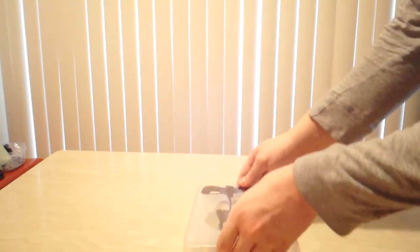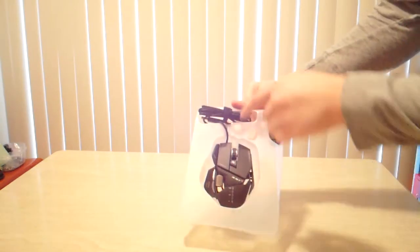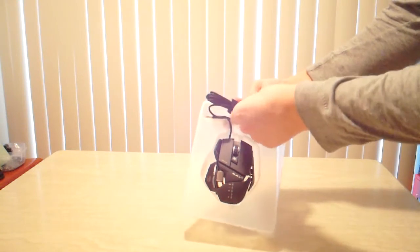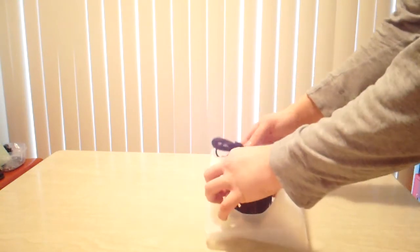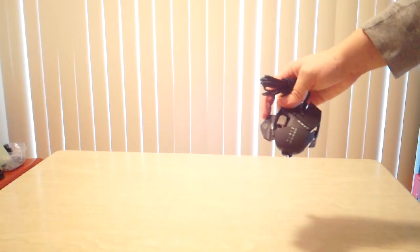It's the mouse. Comes with weights there. Has a braided cord here, which is pretty nice. Helps with the cord getting damaged against the surface, a rough surface that is.